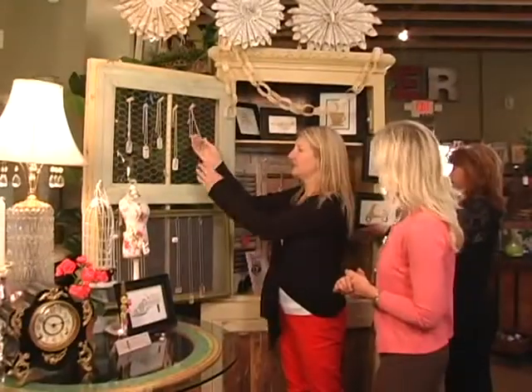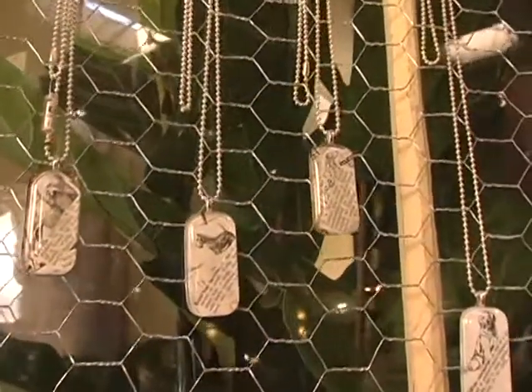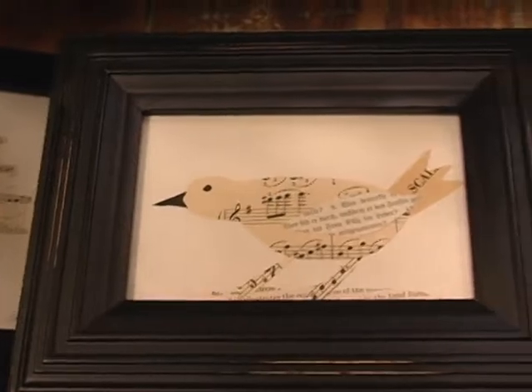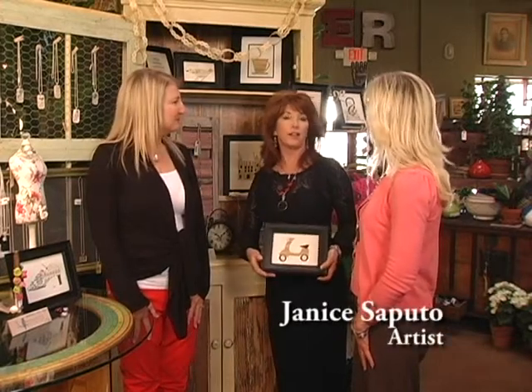I'm Susie. So impressed with your work, Jenna. These are vintage, right? Yes, they're all vintage — just little bits and pieces from different treasures I come across. And I do the glass pendants — these happen to be my dog breeds, because we are a store that loves dogs here. I do the chalkboard pendants, and these are great sellers, exclusive to Serendipity. Jenna made a Vespa because Carrie is a Vespa driver. She can do custom work — your dog, or if your girlfriend loves wine. One thing about Serendipity is being able to fulfill some of the client's dreams. We have such creative people, whether it be plants, recycled items, or jewelry, and we can do lots of special orders.